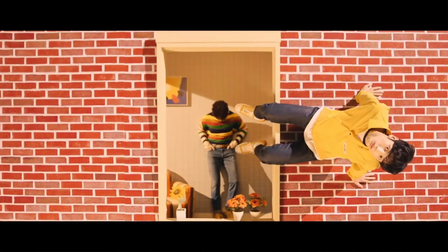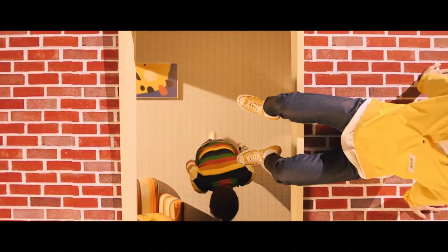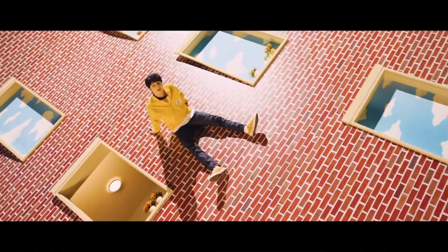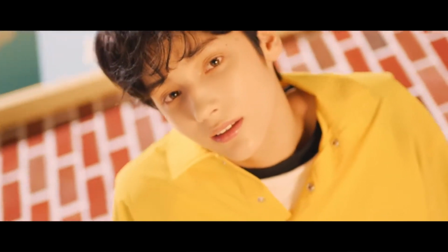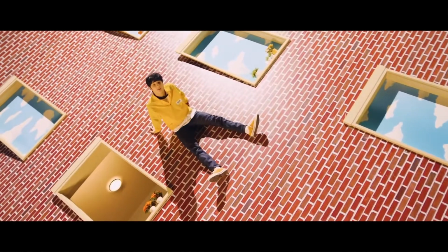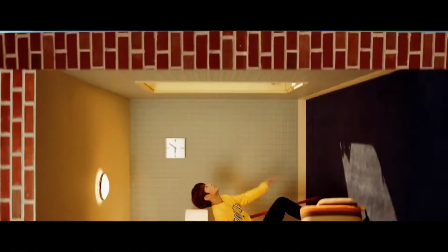Also, inside the small rooms of the wall, simple furniture is placed. It's not very busy, with only a chair, lamp, and abstract artwork. Sometimes there are cloud backgrounds in the windows too, with flowers on their windowsills. It creates a more connected community neighborhood vibe. It's that feeling you get when you're living with other people in an apartment complex. You're connected, yet apart from others.